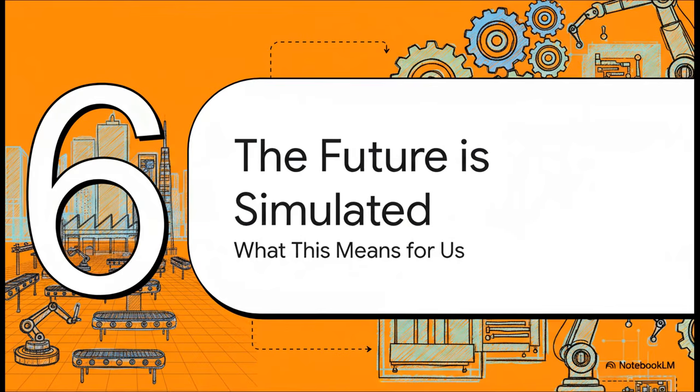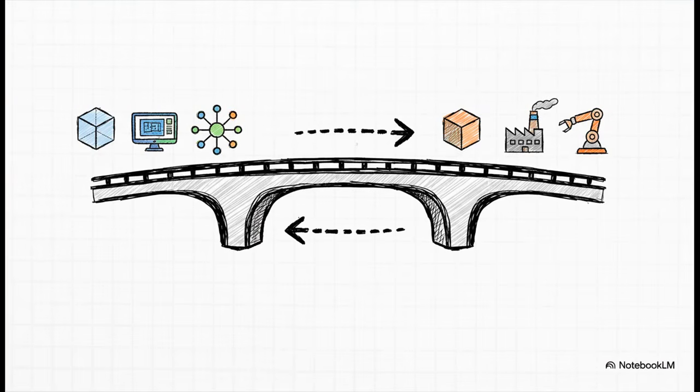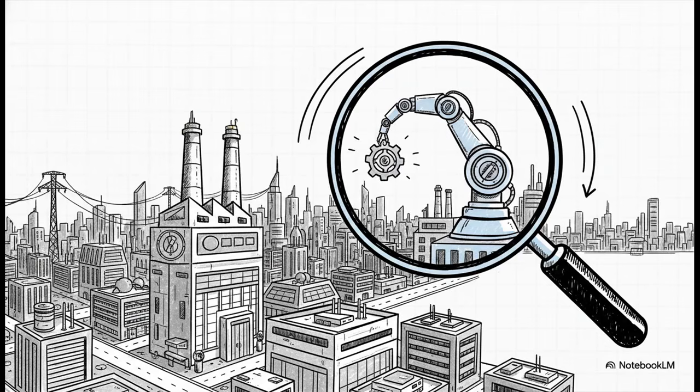All right, let's zoom back out. We've seen the platform, we've seen the language that holds it together, and we've seen some just incredible real-world examples. So what's the big takeaway here? What does this all mean for us? When you boil it all down, the key takeaway is this. Omniverse isn't about escaping into some fantasy virtual world. Not at all. It's about building a powerful two-way bridge between the virtual world and our physical one. It's a bridge that lets ideas, data, and intelligence flow back and forth seamlessly. And that bridge, it lets us tackle problems on a scale we've never been able to before.